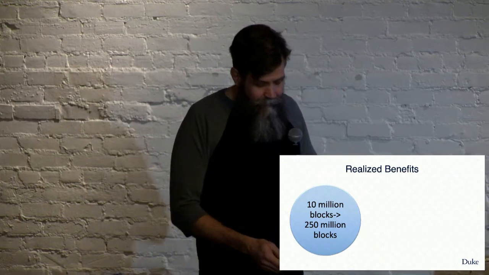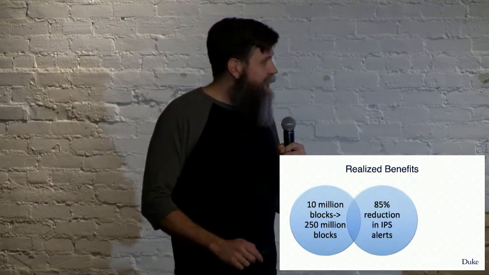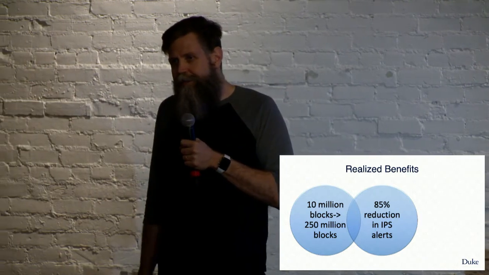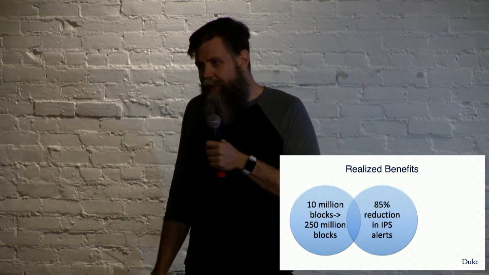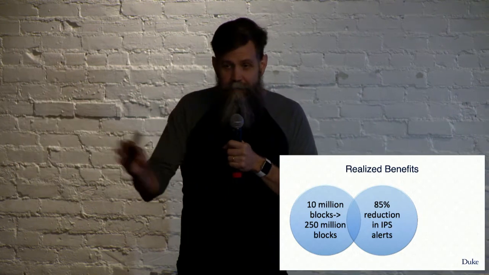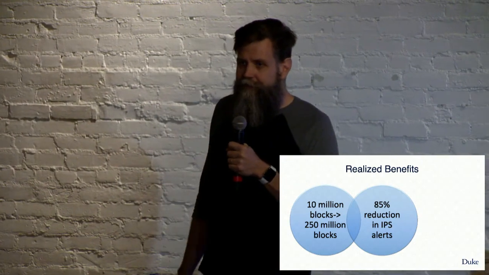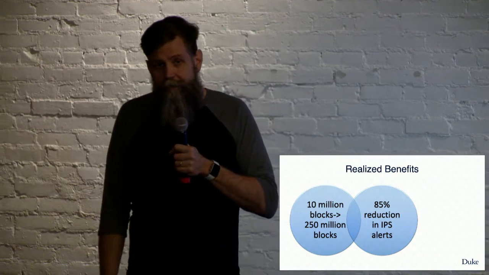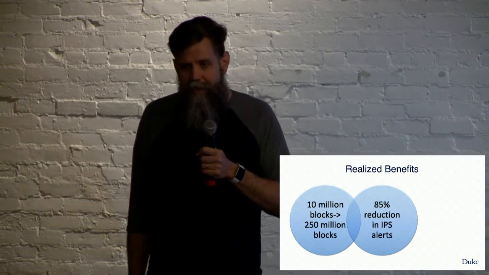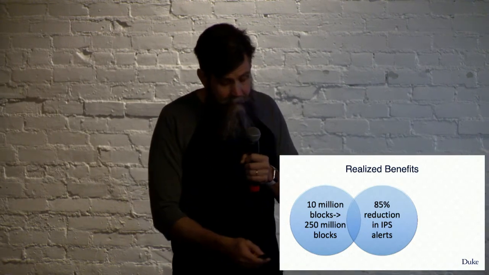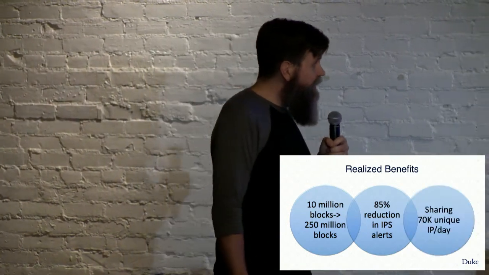But probably the thing that we like the most is that we reduced the number of IPS alerts by 85%. So month over month, 85% of our IPS alerts are no longer flowing into our Splunk SIEM and not filling up the screens of analysts. All that noise just went away. And that was a really nice benefit for us.